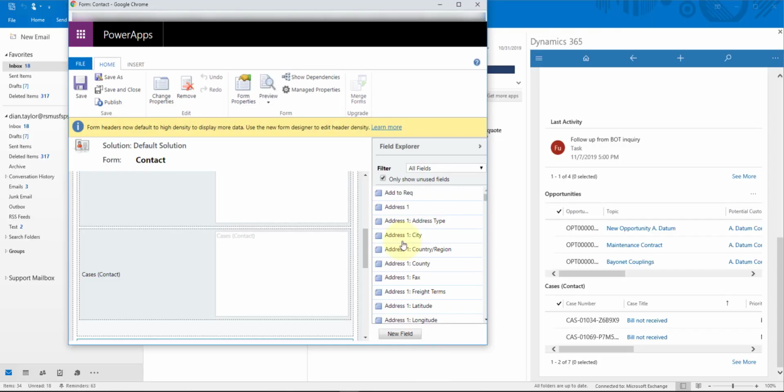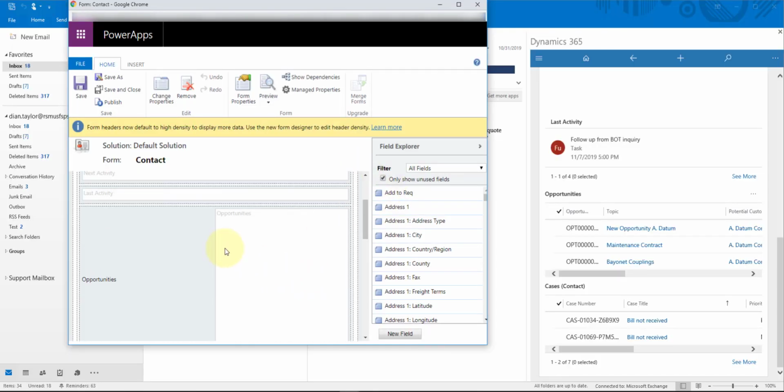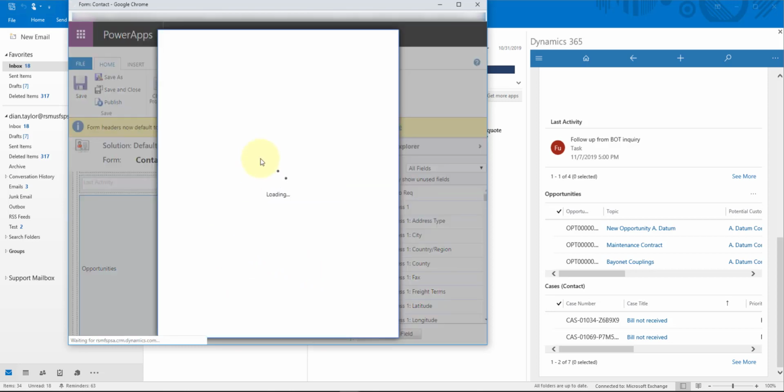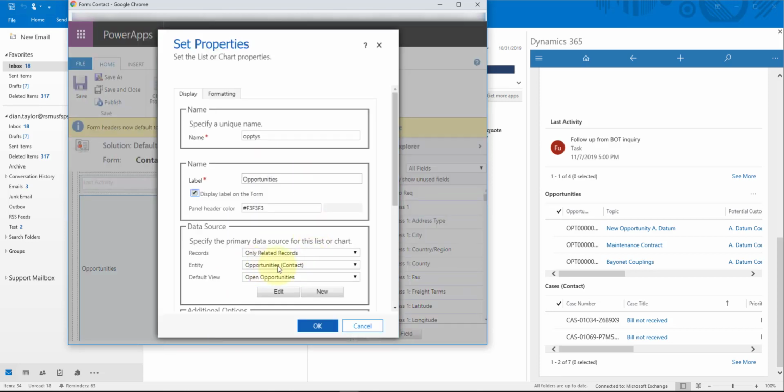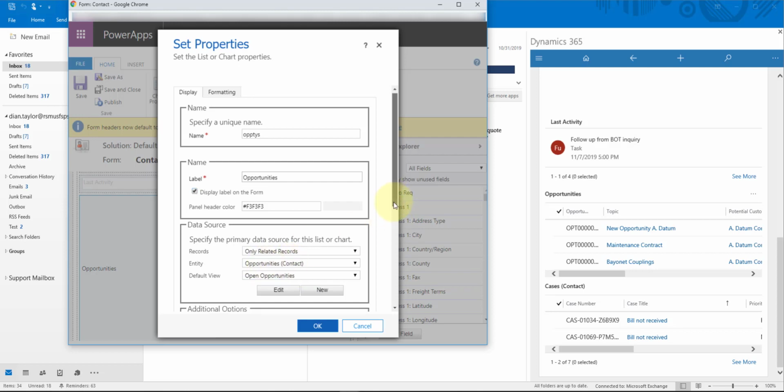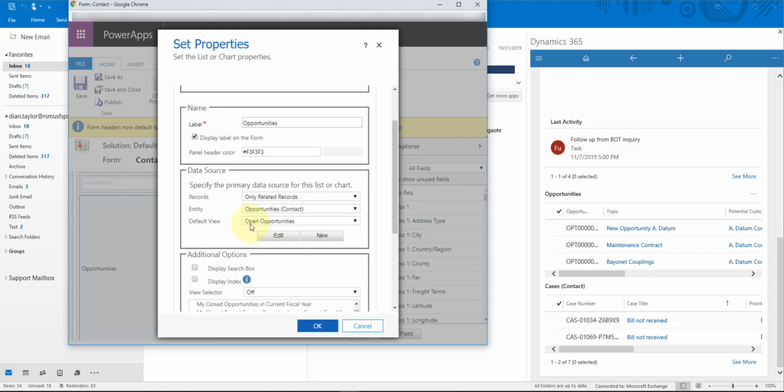Now again, let me pull that up here real quick. If I look here at my opportunities grid, the entity is contact. So it's looking at all of the open opportunities that have this person, Angel Castellar, populated in that contact field.